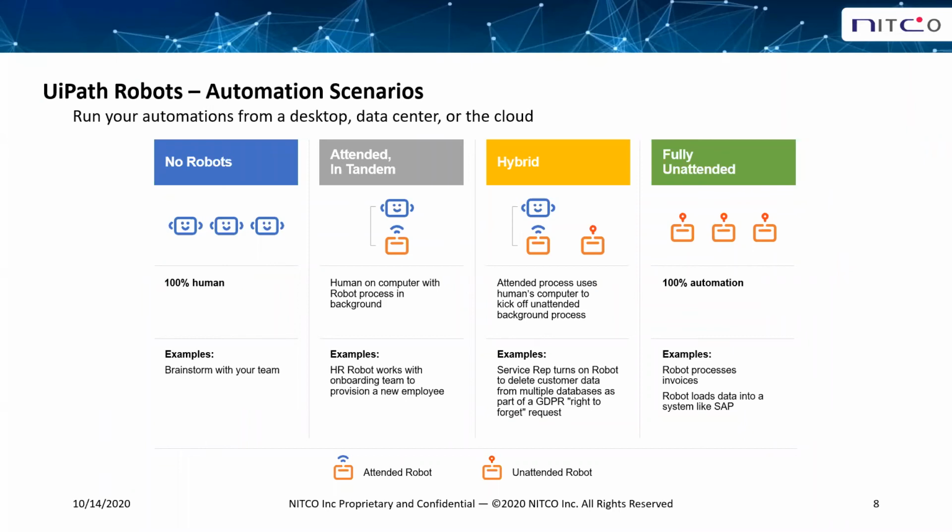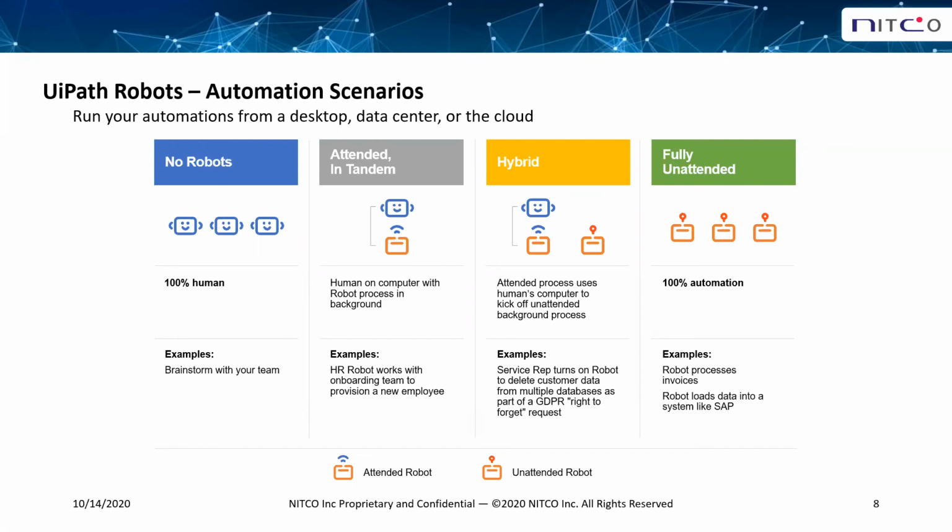Coming to the automation scenarios, we have attended automation, fully unattended automation, and hybrid automation. Let's take an example of attended automation, where you have a use case where your process needs to interact with a specific user, get input from the user, and then perform some activities. There is a use case where there is a limitation that you cannot store credentials in any third party applications, so you have to ask the user for credentials. You can design that flow inside the studio, and then ask for those credentials from the specific user.